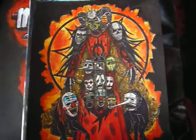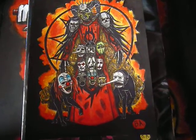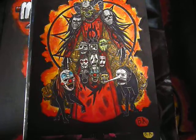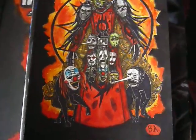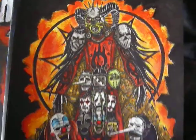And something Slipknot related as well. I wanted to do some kind of mascot for a band, so to speak, like Eddie for Iron Maiden and so forth. So I wanted to do something like that with Slipknot. So this is my Lord Knot artwork.